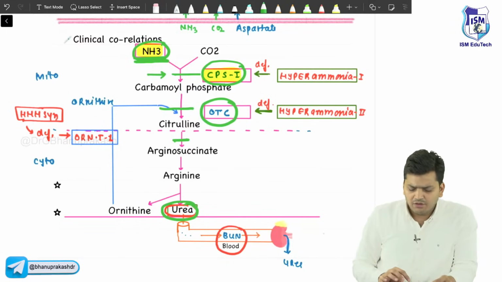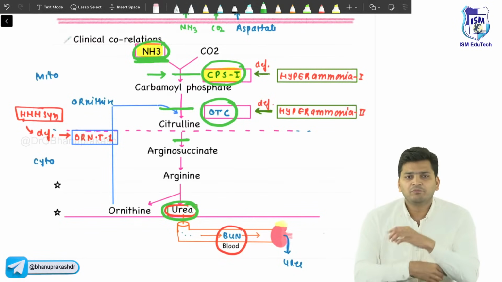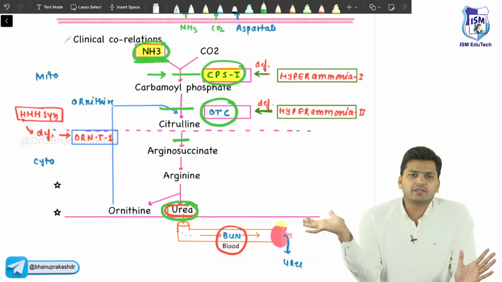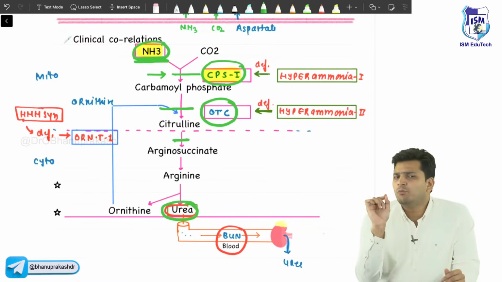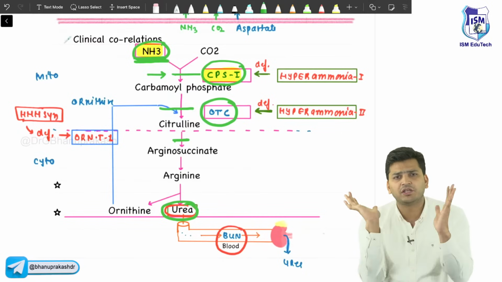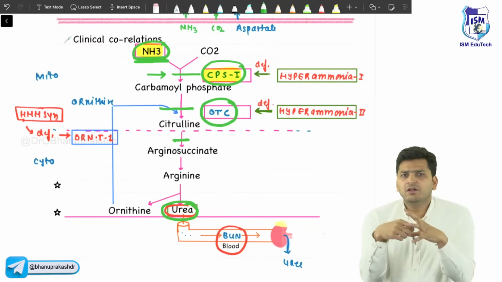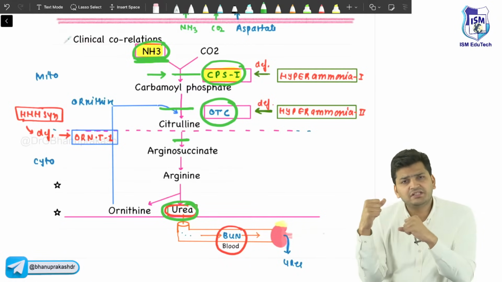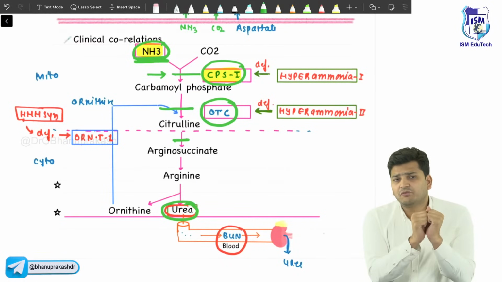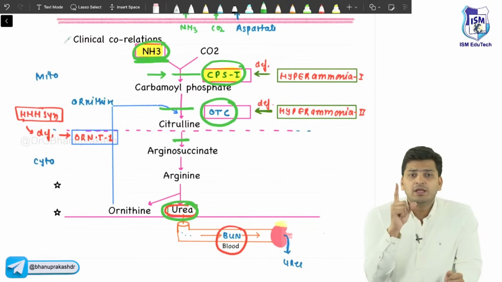In the exam, how are we going to find out whether the patient they have told us about has type 1 or type 2? See, in hyperammonemia, the symptoms will be the same. Ammonia is toxic to the brain. So whenever the ammonia increases, the patient feels drowsy. There can be seizures, slurred speech, decrease in muscle tone. These are the symptoms of hyperammonemia. But how can we differentiate type 1 or type 2?